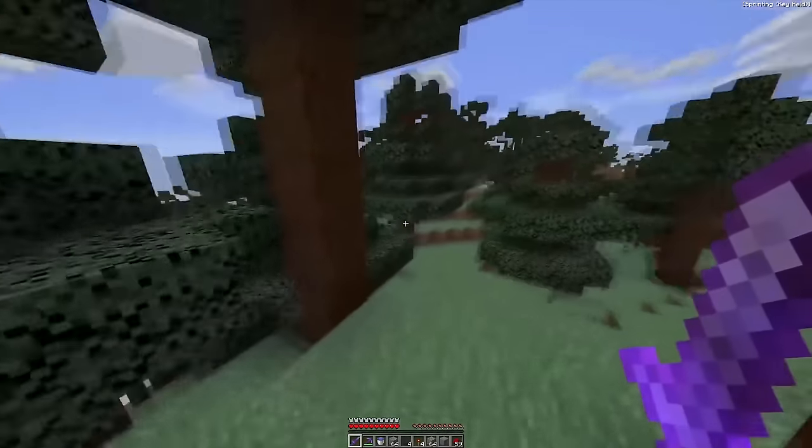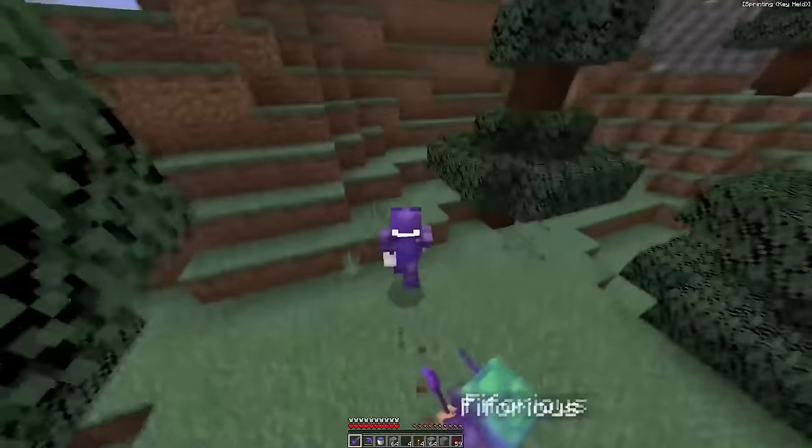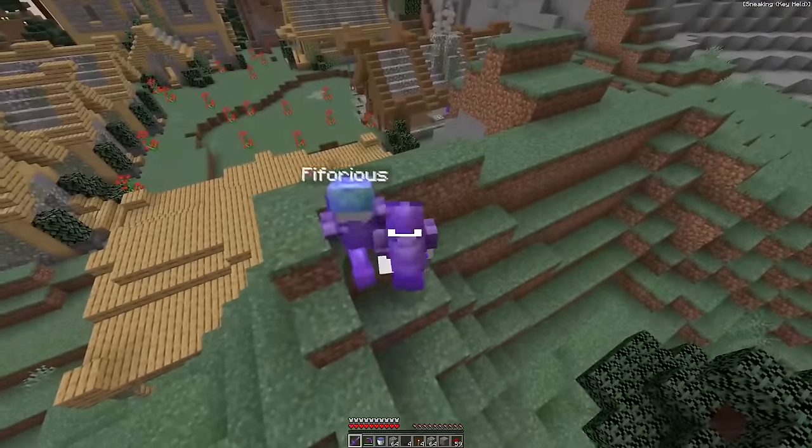Okay, now that we built the trap, bro, follow me, bro. Let's go trap them, bro. This should be this way. I see the smoke, bro. Their village is right here. Hold up, wait. Let's see if we can see them. Oh, they're all there, bro. They're all in that house over there.